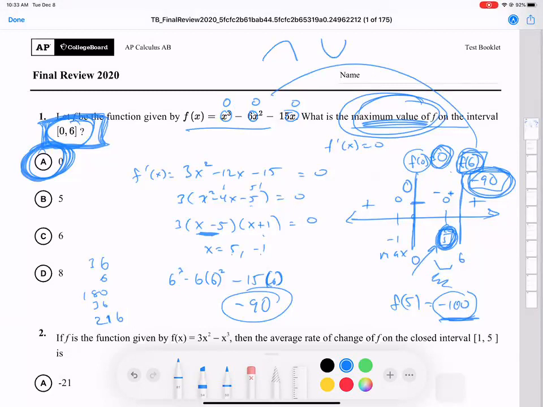How would you know where that peak is in the graph? Would you just start randomly guessing? And that's where the critical points come in. So if the critical points say, hey, I have a max or min at some value, let's say 5, and we have some endpoints, we can compare endpoint to endpoint and that 5 to figure out which one is our max or min. So we don't have to go looking for any other values, because there's no other values that will be a max till you hit a critical point. Only a critical point.